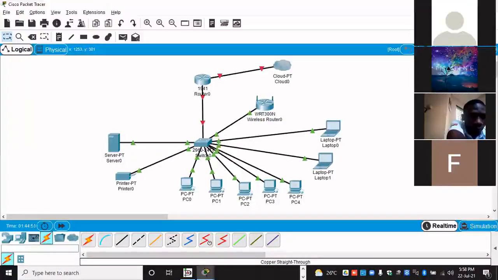Now we're not doing that. It's just a flat network. Okay, so we're not doing this. Please, what about cloud to wireless router? No, we're not doing that, because the wireless router is supposed to be within our internal network. The very moment you connect to the cloud, then it's out of your network. Nobody places the access point on the cloud side, on the ISP side. They place it within the organization. Okay, so Joseph, the answer to that question is no. It's supposed to be within your organization, not at the cloud side or the ISP side.